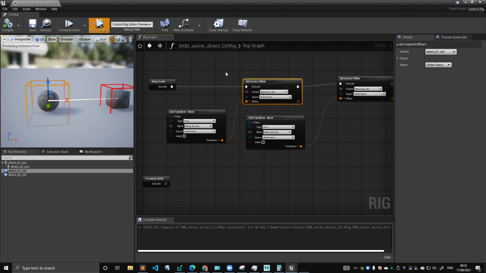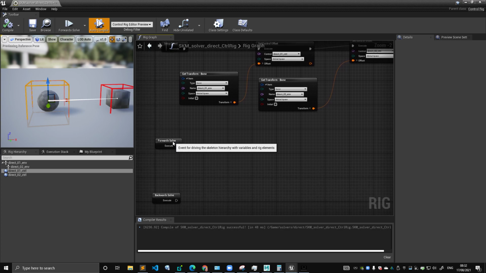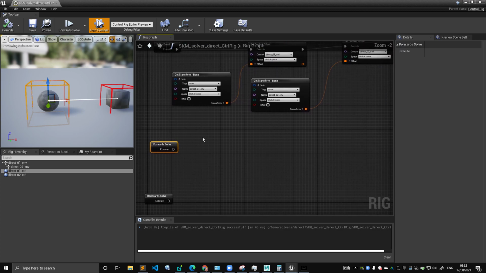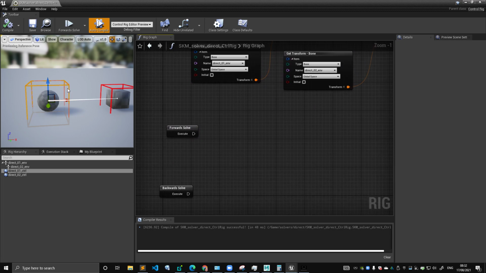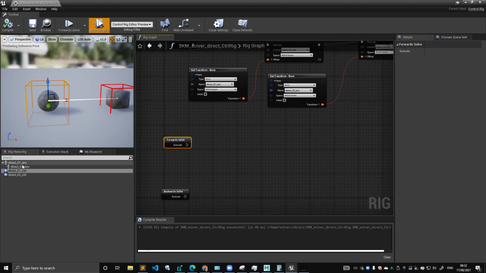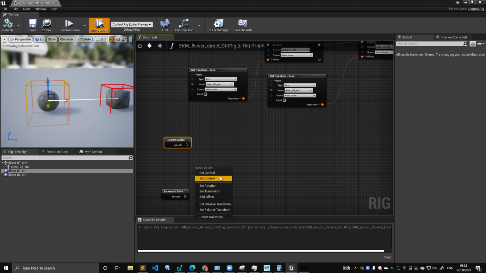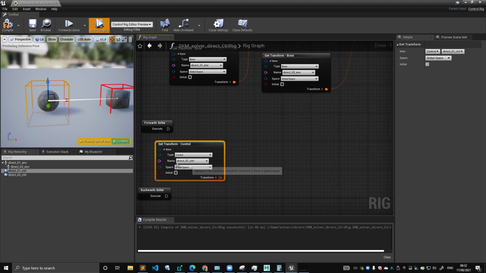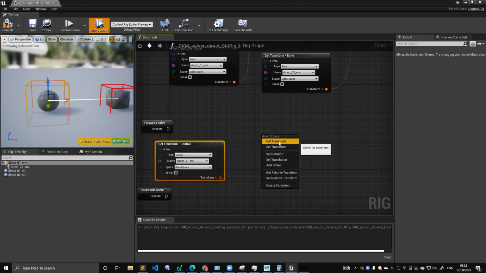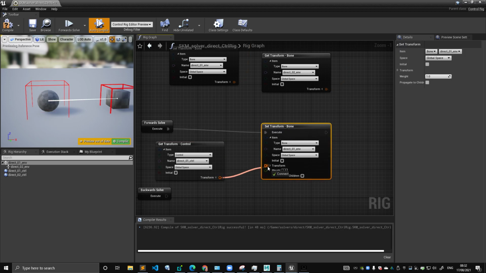So okay, we have this position, and now it's time to actually rig the things. And it happens that to rig this thing, it's actually very simple. You want to do basically the opposite. You want to get the control position. You want to set the transform of the bone.